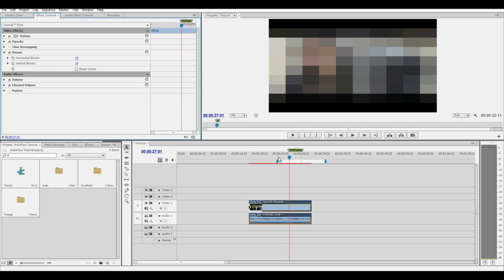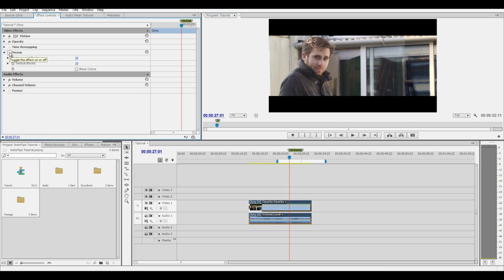Here we can adjust the effects that are displayed on our video and audio. If those two are unlinked, then you'll have to select the audio and visual separately to adjust them at different times. So for the time being, we turn the mosaic effect off, and you do this by clicking the FX logo. Let's have a look at the basic effects that are applied to any clip that is dropped into Premiere.